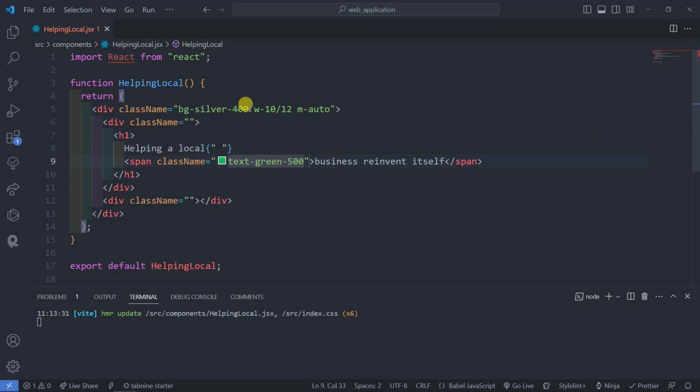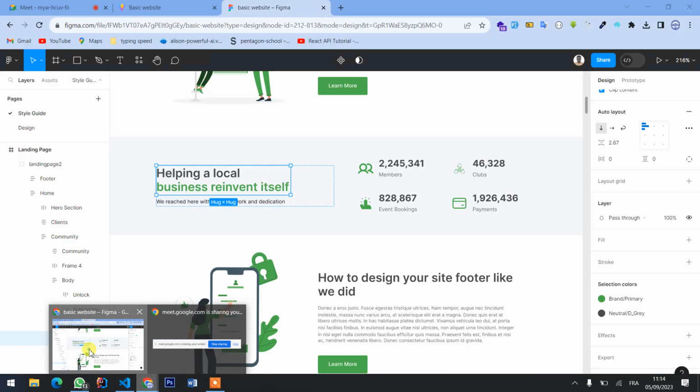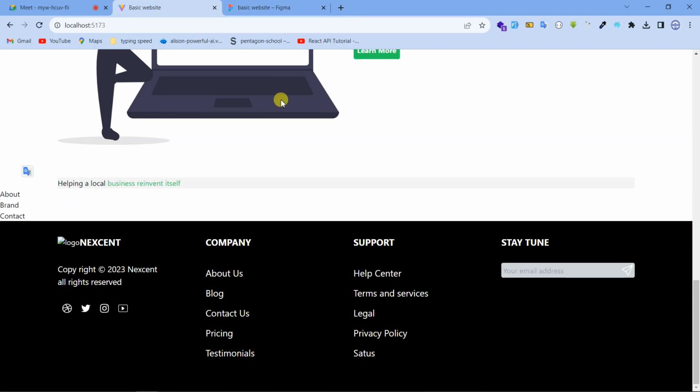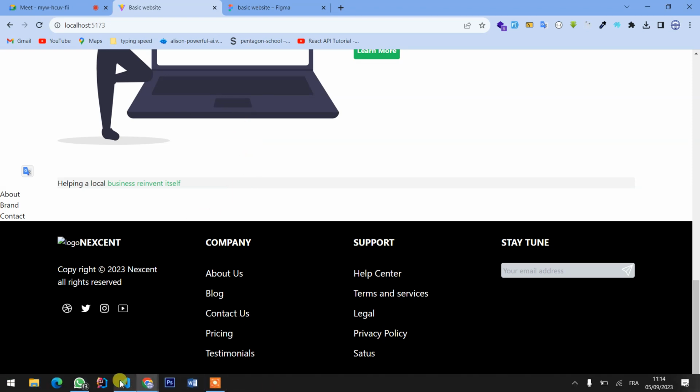So let's see here, it's not pulling the color. Let's try again, bg, and pass this one like this. If you want to put a hex code, it is f5f5f5 like this. Once we take a look at our screen here, you will see what I'm trying to get. But we made a mistake.